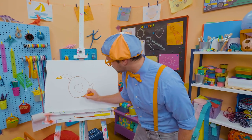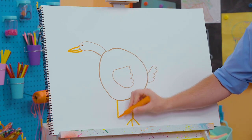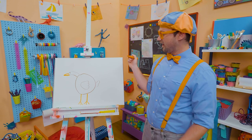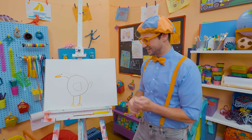Okay, now let's draw the two legs. So straight line like that, and then three lines at the bottom. One, two, three. And then we'll do the same. One leg, and then one, two, three. Whoa, how does that look? Wow, what a cute chicken. That chicken looks like it eats a lot of food.